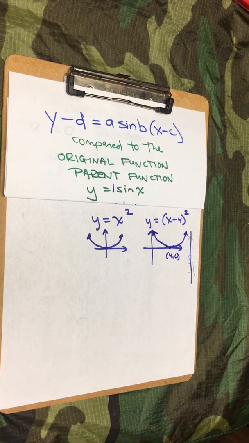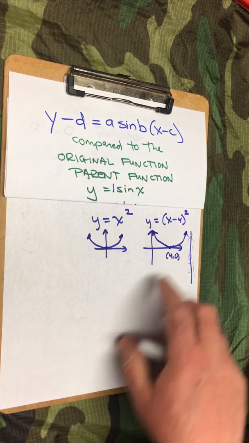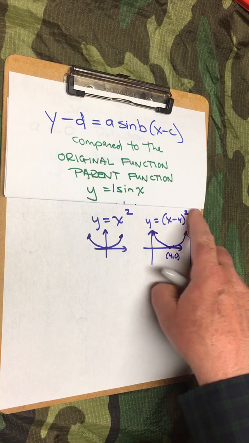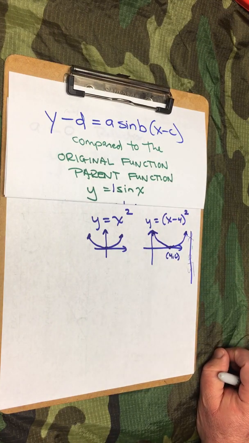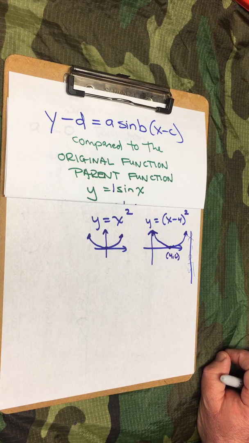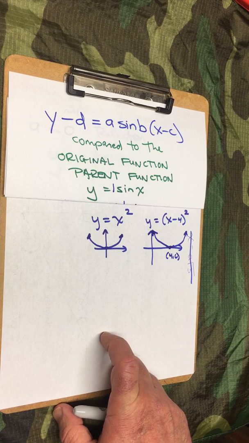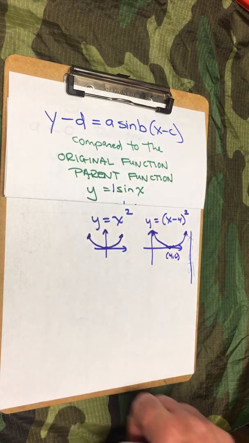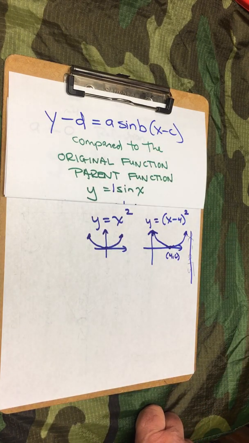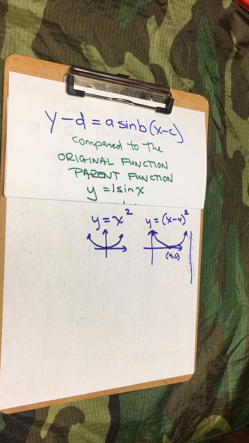And again, teammates, you can't escape the math, right? What is the smallest value that x minus 4 squared can be? The smallest value that can be is 0. When is it 0? When you input a value of 4 in for x, right? So teammates, it's a similar deal when looking at a sine curve. And let's get an example going.